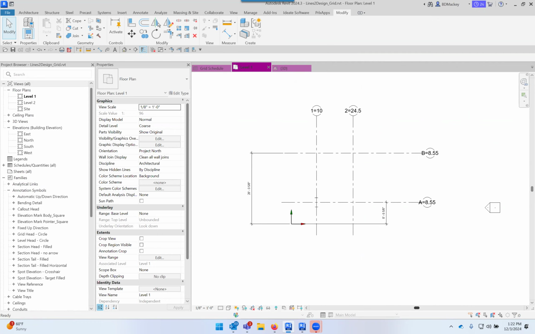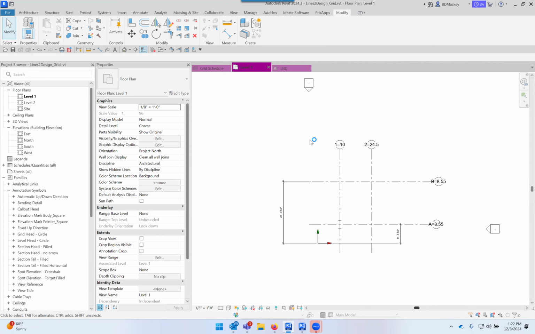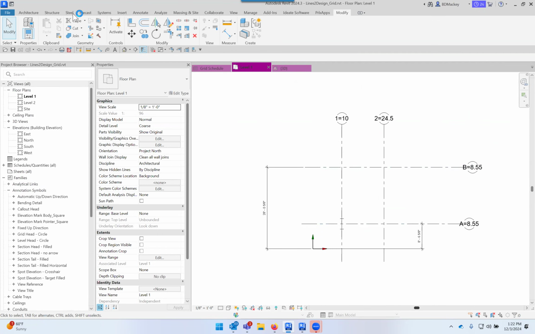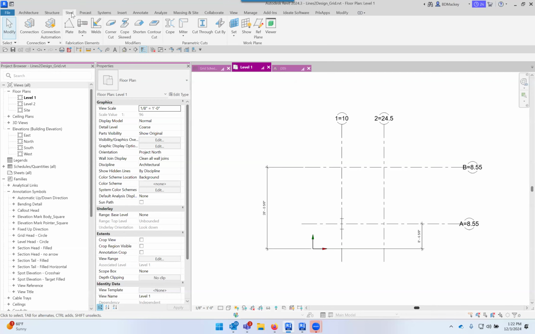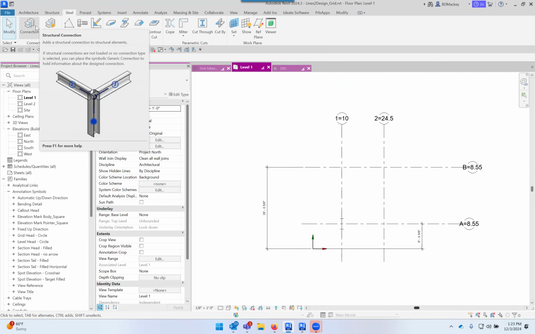So first question from Ben is, do you know of any good references for learning more about the Revit steel connections? Unfortunately, I haven't seen a whole lot on them. For any of you who are wondering what those are, on the steel button here, they've got connections and automatic connections. I've played with them a little bit. I know I'm probably doing something wrong. I haven't had a chance to really dive in, but basically the AutoCAD Steel tool, they've started adopting a lot of the tools they have built inside of that to come into Revit through these Autodesk connections.